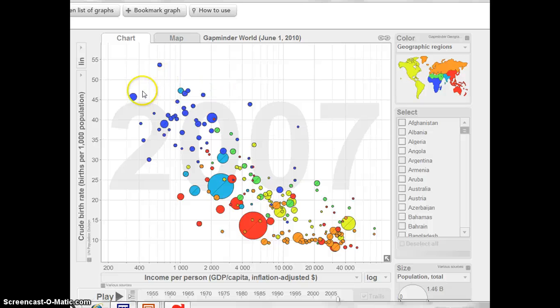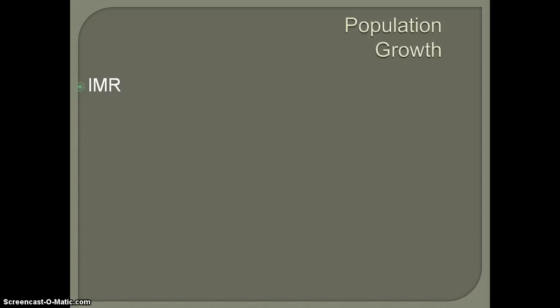Now notice how also we have a general grouping of regions. You have your sub-Saharan African countries, you have your North African countries, and some of your Asian countries. You have some of your European countries, and then also your Western North American countries kind of down here at the bottom. So there's this nice slope and very strong correlation between level of development and, sorry, not number of children, but crude birth rate.